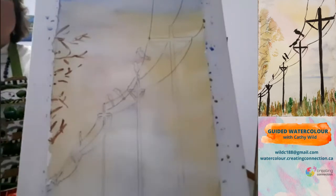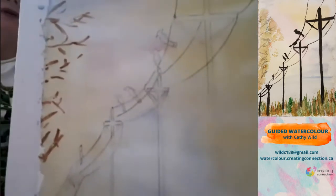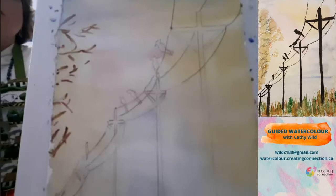Once I have those branches painted, and there you see some of them don't even touch each other, your eye will naturally fill in the gap, so they don't always have to be attached.